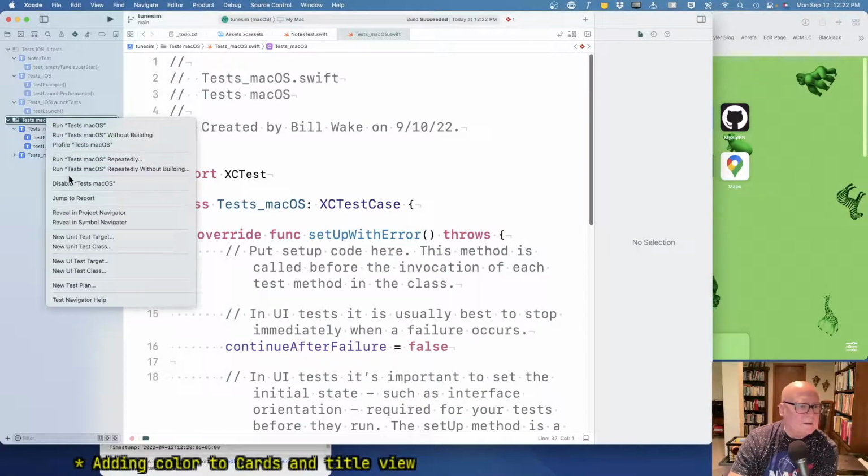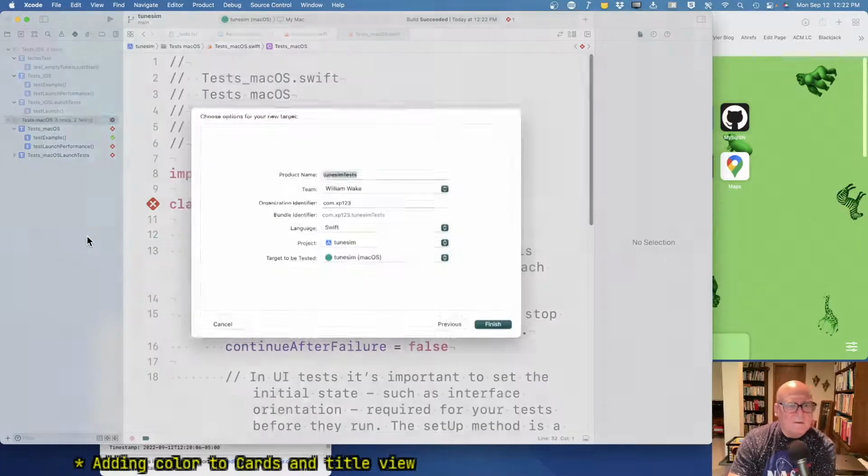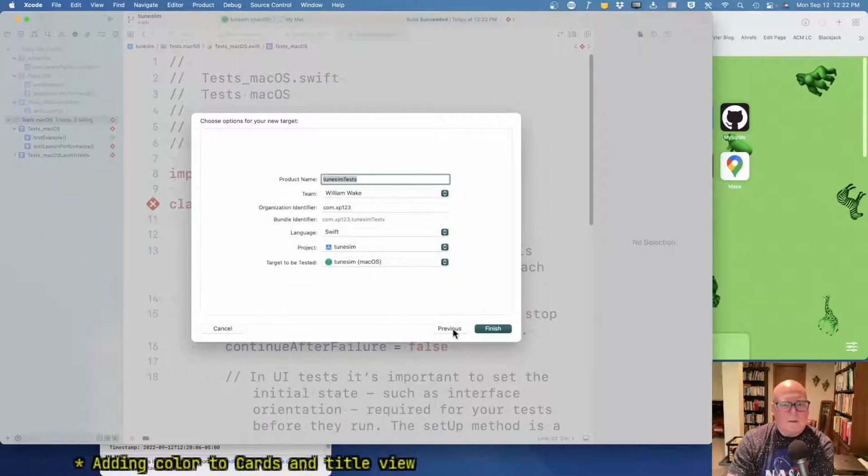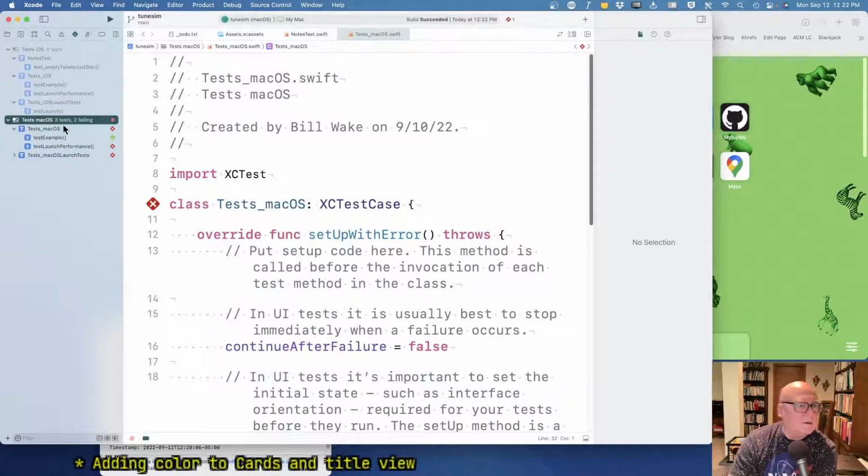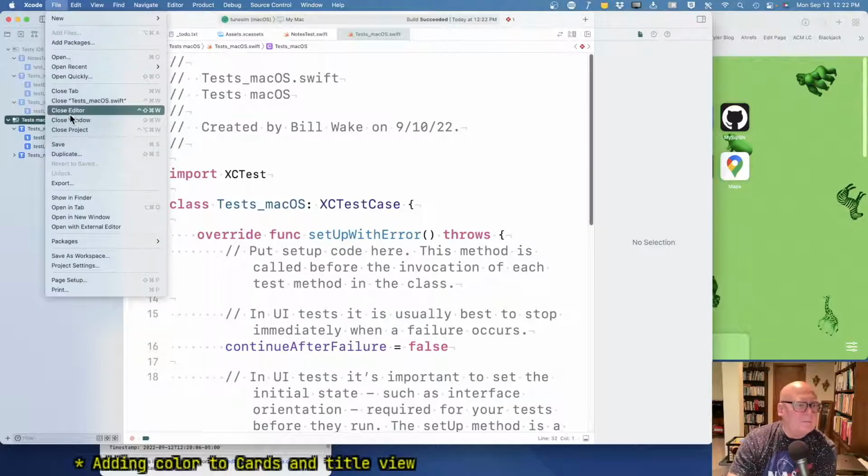Can I add? No. Now, I thought they changed the way these tests did their thing.